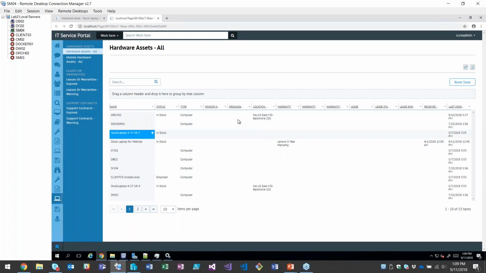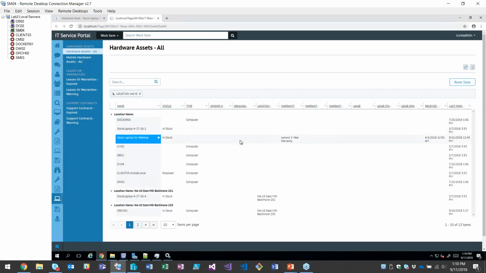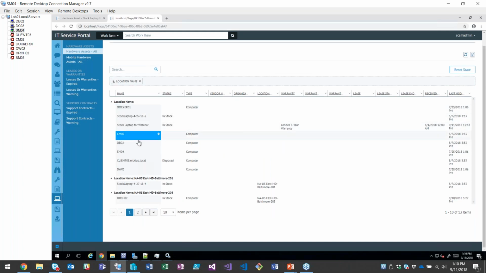So the how often, we can figure that in a variety of ways. First and foremost, you can just look at the grids in the portal as a nice starting point. So you're able to sort, group, and filter in these grids, and grouping is the ability just to drag that location name up to the top, for example, and then you can see, well, these are all of our assets that don't have a location. These are the ones that do have a location.